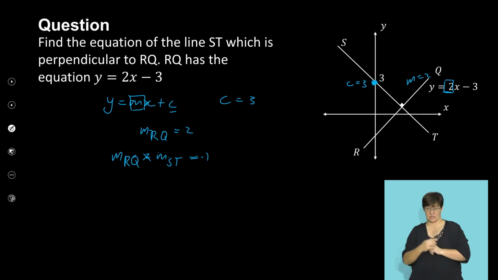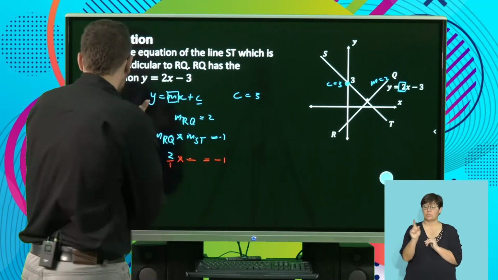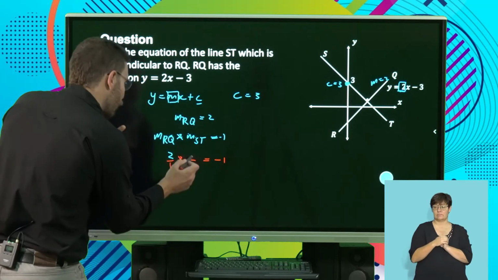All right. Now I'm going to teach you a little bit of a trick here. This is what I always like to do: I know that the gradient of RQ is equal to 2, but what I'm going to do here, in red, and I want you guys to do this, if you're following, write this down for me because this is really important. I want you to write that as a fraction, 2/1. Now, what I'm going to be multiplying by is something so that the answer is equal to -1. Now, the first thing here, which is important, is, and let me just erase this a little bit so I've got more space.